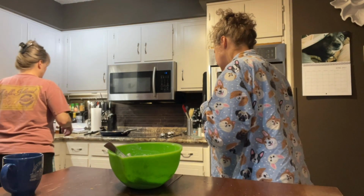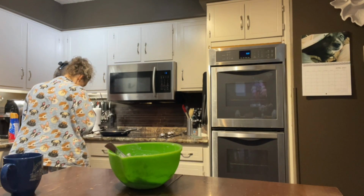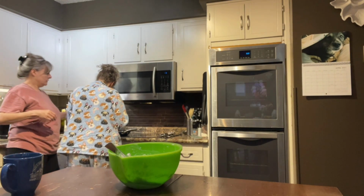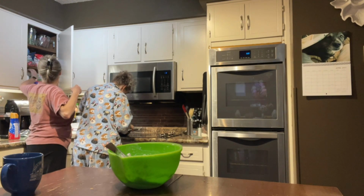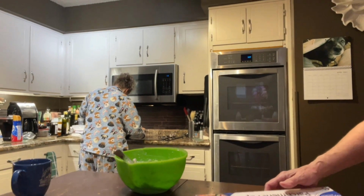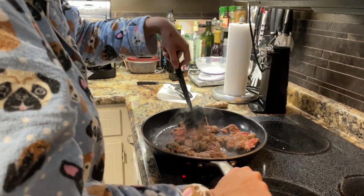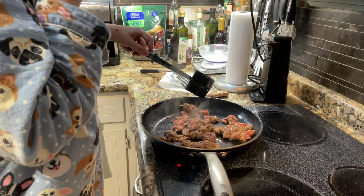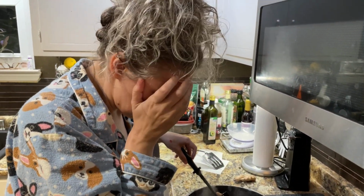Okay, now I'll come over here and work on this sausage for just a minute. And I'm going to hold the pan with the other hand. It's okay to touch it, just be careful.